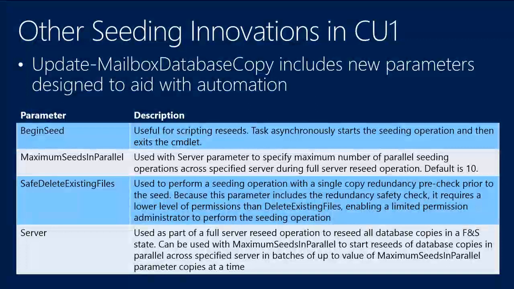And then the last one is SafeDeleteExistingFiles. This is great because this parameter in particular requires a little bit lower level of privileges to do this operation. And so that means a subordinate administrator, somebody with lower RBAC privileges, could go ahead and invoke a seeding operation. They don't need to be a DAG administrator, if you will, in order to have permissions to do this now like they did previously.